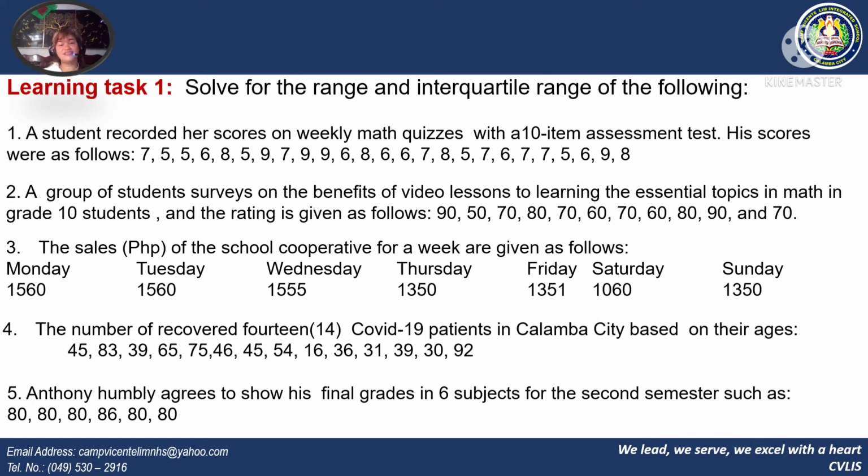Now, using learning task number 1, let me check your understanding on how you will be able to look for the variability of each of the following. Okay, you have to solve for the range and interquartile range. First, a student recorded her scores on weekly math quizzes with a 10-item assessment test. Her scores were as follows: 7, 5, 5, 6, 8, 5, 9, 7, 9, 9, 6, 8, 6, 6, 7, 8, 5, 7, 6, 7, 7, 5, 6, 9, and 8.